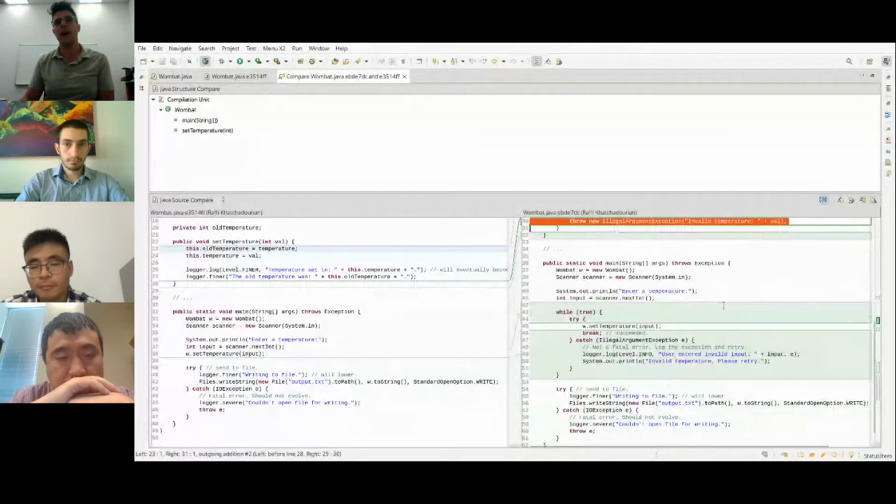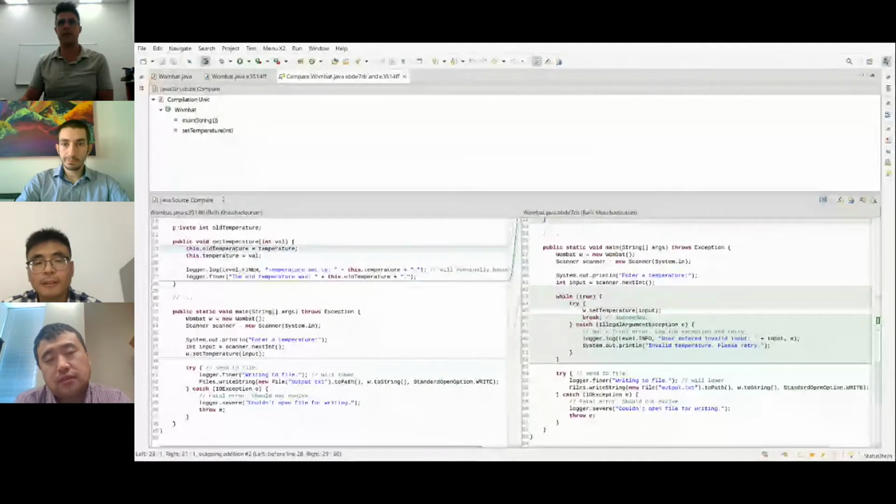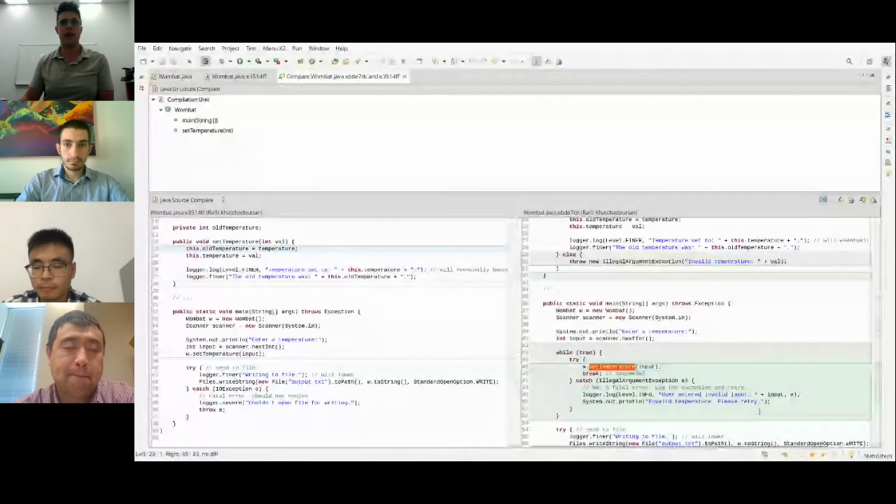Also, instead of throwing an exception immediately after receiving an invalid temperature, we're going to ask the user for a new one. If we get an illegal argument exception when we call set temperature, we ask the user to enter a new temperature and try again, and that goes on until the temperature is set correctly.